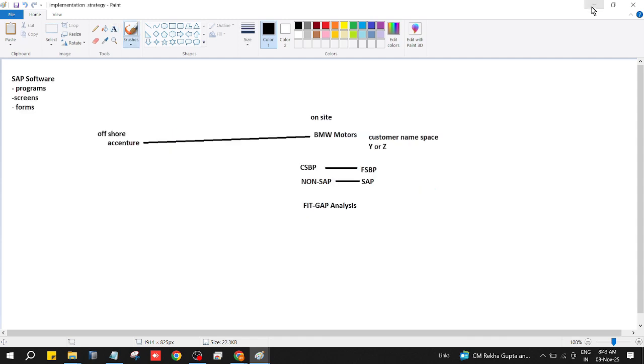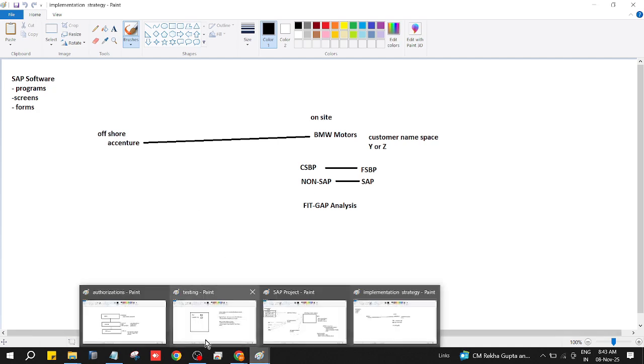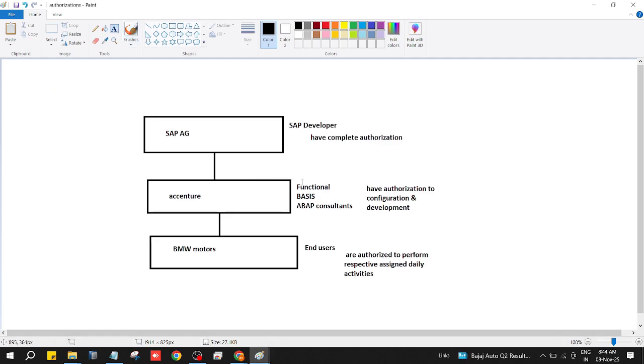Right. I'm coming to the next topic. So you are ready to work in implementation projects and support projects also. If you are working in a support project, what will be your nature of work? In implementation, one project will work for SD, another implementation project will work on MM. This way, we get techno-functional exposure. Vice versa, a functional consultant also gets exposed to technical. It is a kind of integration.